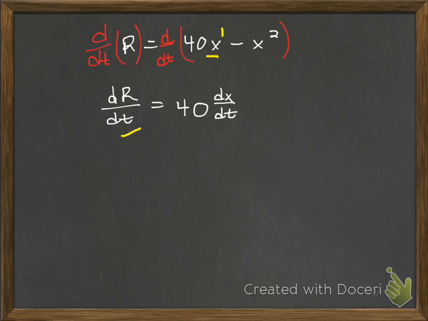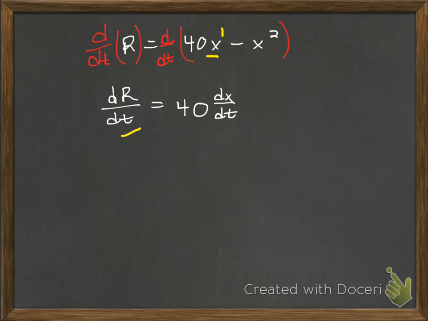If you can remember when we talked about this in class a little bit, what we have going on is a little mini chain rule. The underlined portion, that x, is actually our inside. Let's say that's our inside function. That's our blob. 40 blob to the first power. And when we take the derivative by chain rule, we take the derivative of the outside, so we'd have 40 blob now to the 0 power, because we subtract 1, times the derivative of blob. So chain rule is always the derivative of the outside with the blob inside unchanged, times the derivative of the blob.